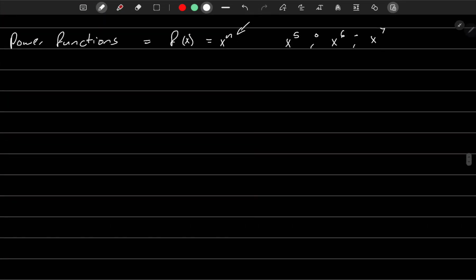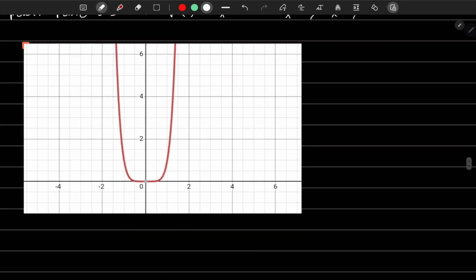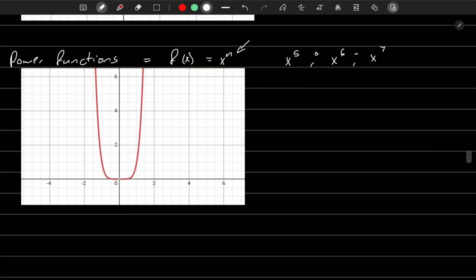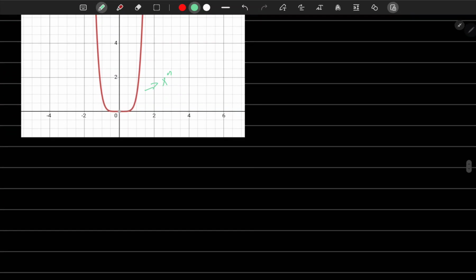I could just paste the same thing there on the power functions, to say that it's some x raised to some integer n, and we can just say this is x to the n. You don't really know what x this is, but by looking at it you can tell that it's an even function, but that's also a topic for another day. Let's talk about these things called rational functions.